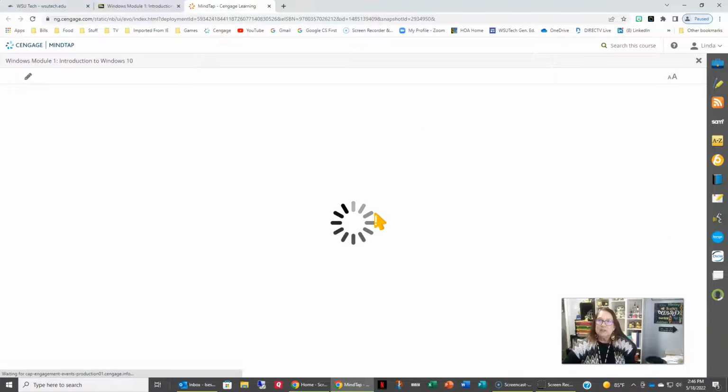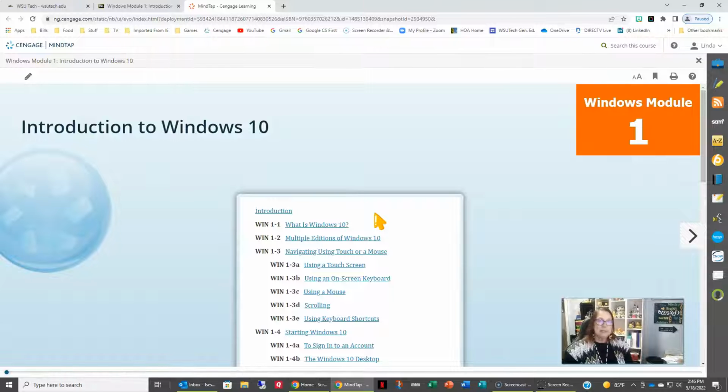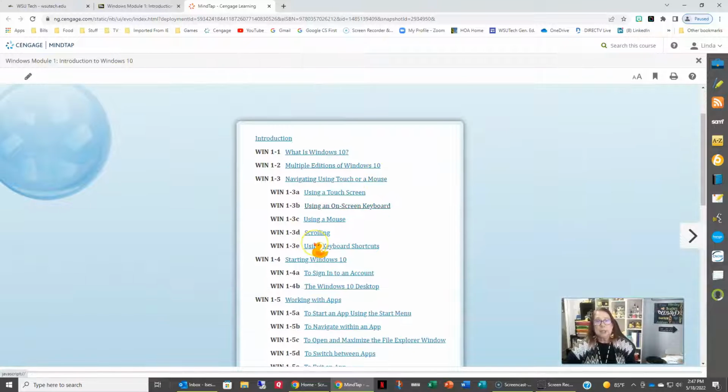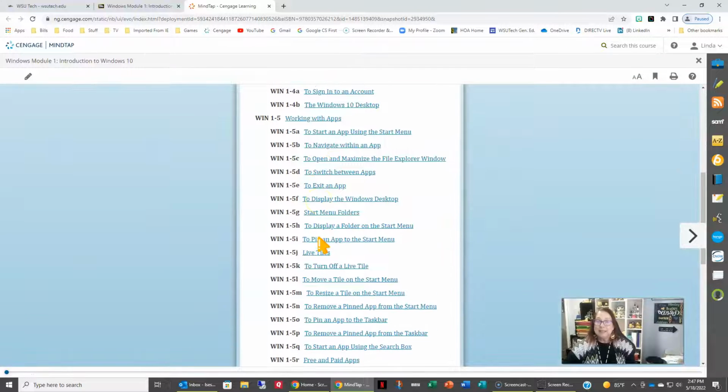Now, the one thing about the eText, and I've noticed this each semester, but chances of you reading the eText are really slim. But if you don't know anything about computers, if you're brand new to it, there is so much information in this eText. This is why we use this particular one, because it is good and it's simple and it's easy to read. So when you open up the textbook here, the eText, what I want you to do is spend at least 10 minutes looking over the table of contents. So as you're reading the table of contents, if you know what's going on with it, hey, that's great.